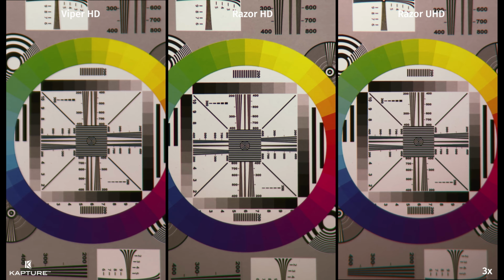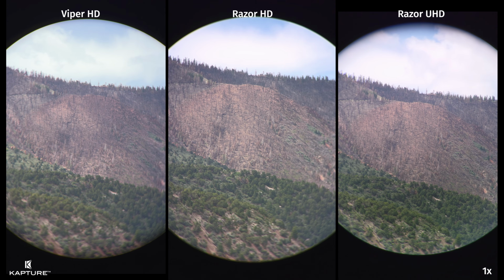So does that mean the Razor HD is better than the UHD? Well, not yet. Remember, the Diamondback performed better than the Viper on this test, but in the real world, the Viper gave a more usable image than the Diamondback. So here we are with a real world example, and the Razor HD does seem to hold that first place position at first glance. The Viper struggles to separate the texture just a bit, but also notice that the sun is behind the clouds on that example, so it's not totally fair.